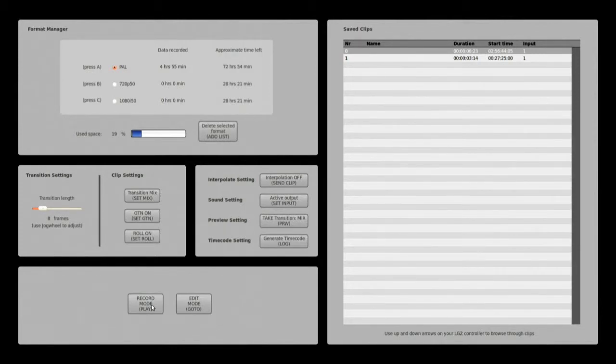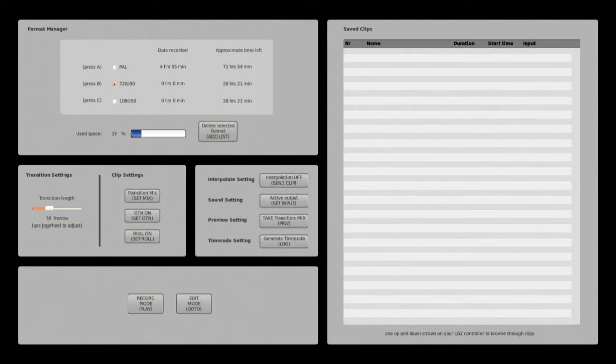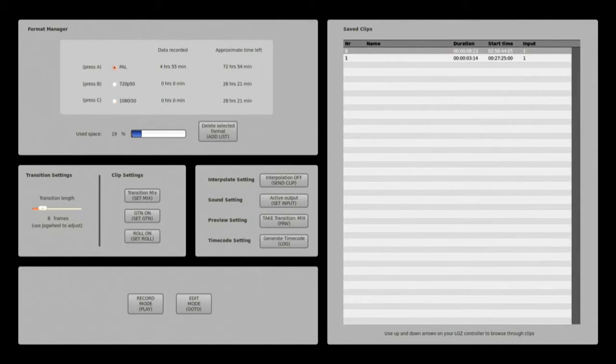Once you have started record mode, to come back to this configuration menu you can press Shift and then your 3 windows on the controller, the one used to select your formats. So let's now try and start by pressing play, as it's written here in parentheses, in record mode, just to show you that it will now start loading. You can wait a few seconds.